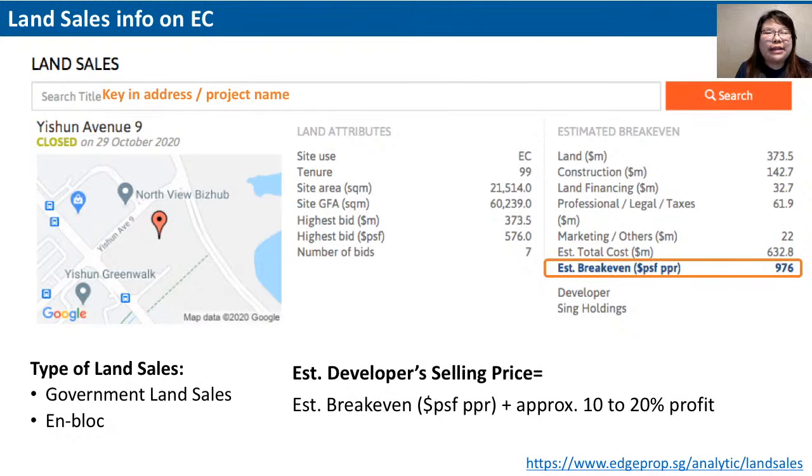Okay, why would even developers go below break even? Because sometimes they want to attract the volume first, maybe in the initial launch stage, and then eventually they can slowly increase their price. Because general buyer sentiment is, if initially they launch and then not much sales, it becomes very hard to sell. They follow the crowd. So in most situations, developers would price more attractively during the launch period. Okay, and then also once they hit, say, 50% of the sales, they will slowly increase the price to cover for whatever losses that might have been incurred earlier. Okay, so that's one thing you might want to look out for also.